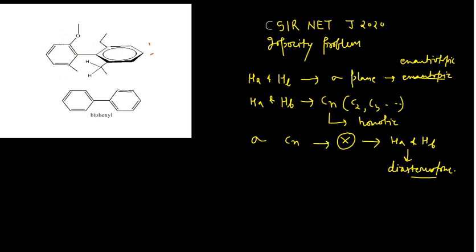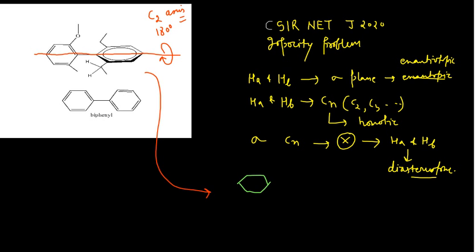Then you can check the homotopic relationship. To check it, you can put a proper axis and rotate by 180 degrees. A 180 degree rotation means a C2 axis. If you rotate this structure, it will give you this structure. This is the benzene ring, and after 180 degree rotation, this methyl will go over there, so you can write methyl here, and this methoxy will take the position of this, just like that, and these two will remain the same. This is the part which is coming towards you. So this is ethyl, this is also ethyl.